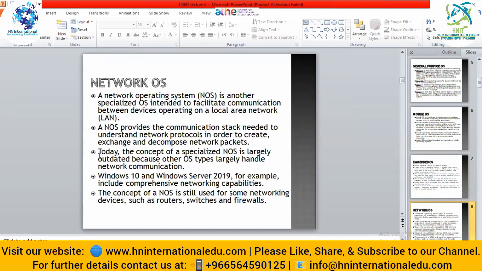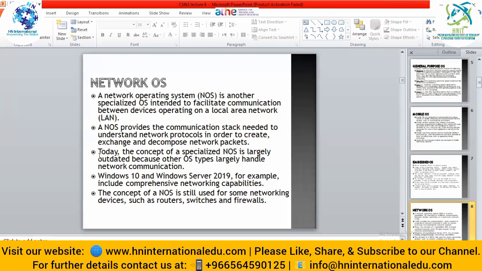Now, network operating system. In the network environment, we have to share our resources, whether that is a file, a hardware resource, or a software resource. So we have to share our resources. A network operating system provides an environment in which all the people can share these resources easily. We have to install the network operating system when we are using the devices inside the local area network that is available within a building.